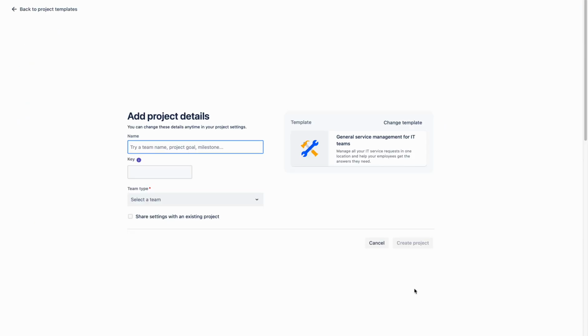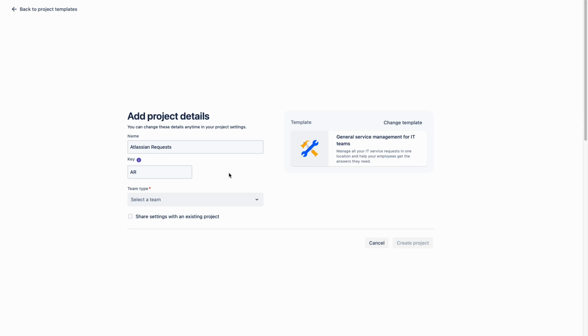Therefore, I am choosing this template, and let me name the project Atlassian request. So actually, my intention is I am creating this project for our internal teams. So those internal teams use Atlassian products, you know. So if they want any change in the Atlassian products, or if they feel a bug has been raised in Atlassian product, or if they want to create a new Jira project, okay, like that, they want to communicate with the Jira administrator. So for that, I am creating this project.